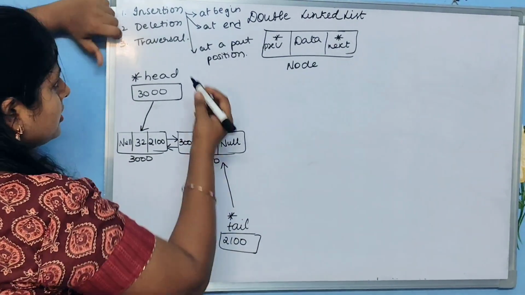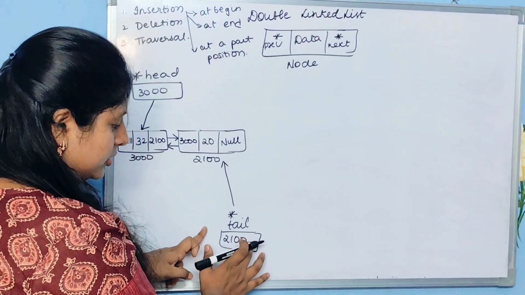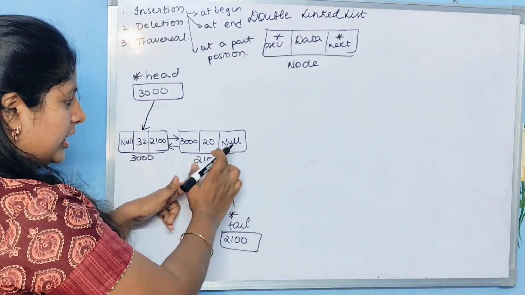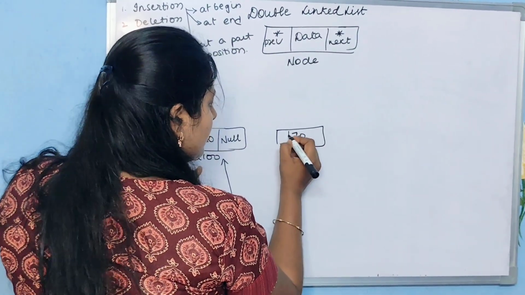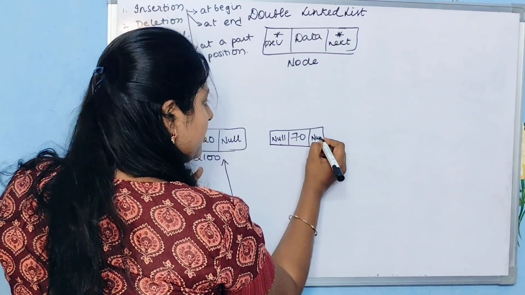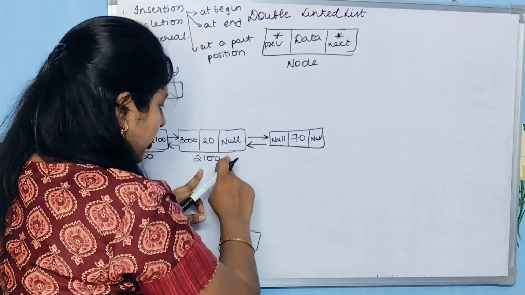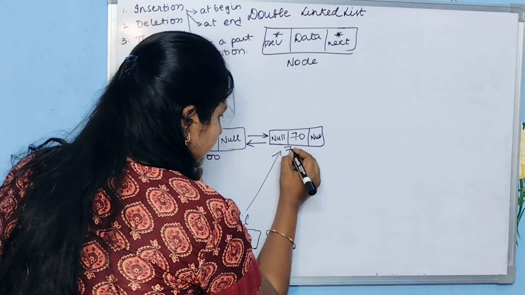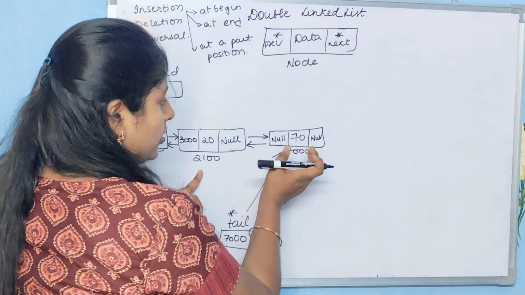So what is my last node right now? Tail node, okay? What is tail containing? 2100. Where is 2100? Over here. So you will add next to 2100, that means next to 20. So my new node is 70. So initially while creating, it becomes null. Okay. After establishing connections, right? My tail points to my last node, right? So what is the address in tail? 7000. Okay. Now, what should I change?